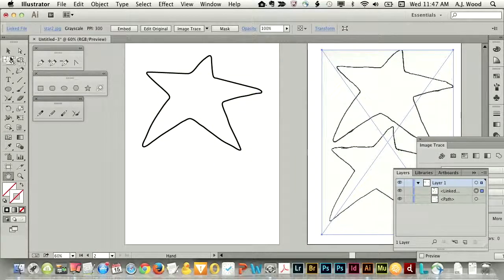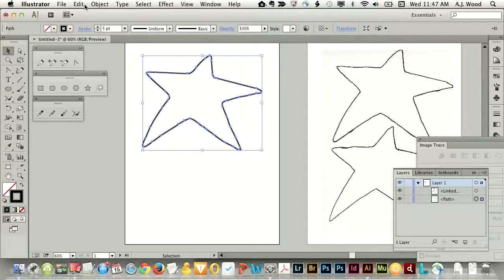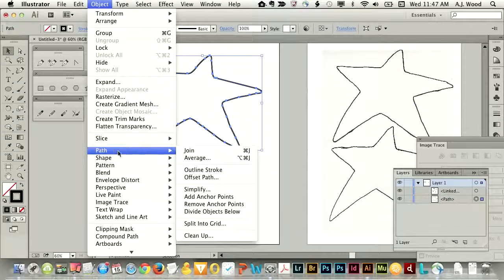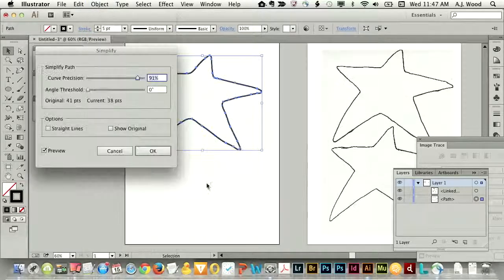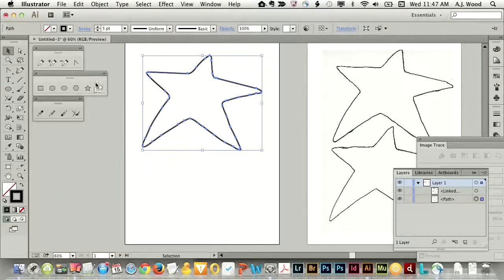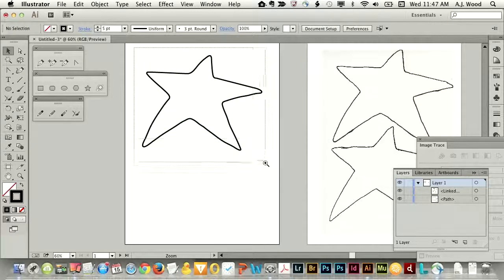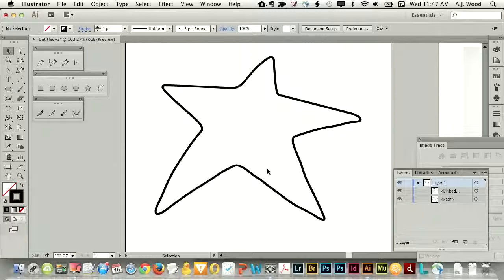So once I had it selected and we removed all the exterior pieces, we went to the path panel and we said, let's simplify this. Let's reduce the overall number of points. And then using our delete anchor point tool, we've just been going in and refining this artwork, right? Now I want to show you a couple other things that you can do with this piece of artwork before we talk about manually tracing it.